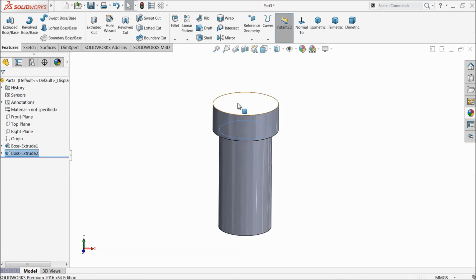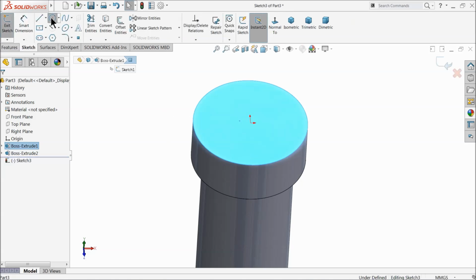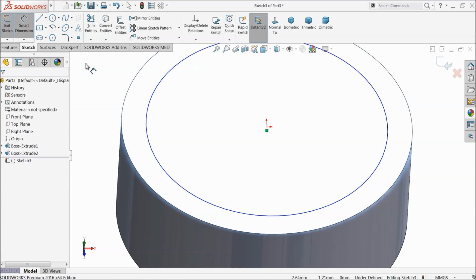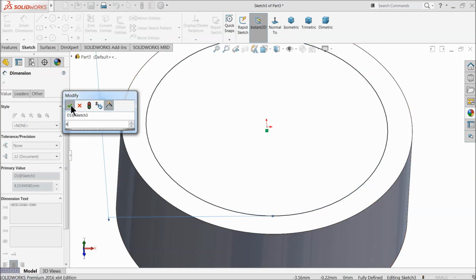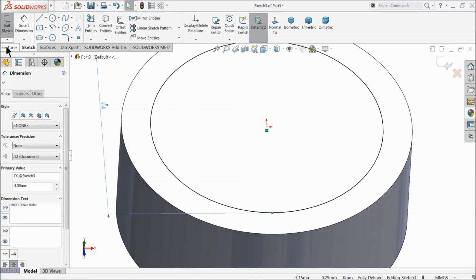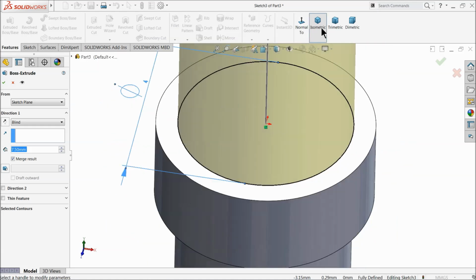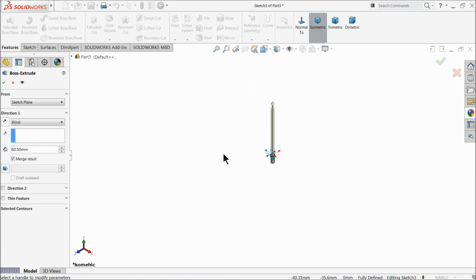Okay, now select the same way top face, sketch circle and here also draw a circle and keep the diameter same 4 millimeter and select extruded boss and extrude up to 60.5 millimeter.